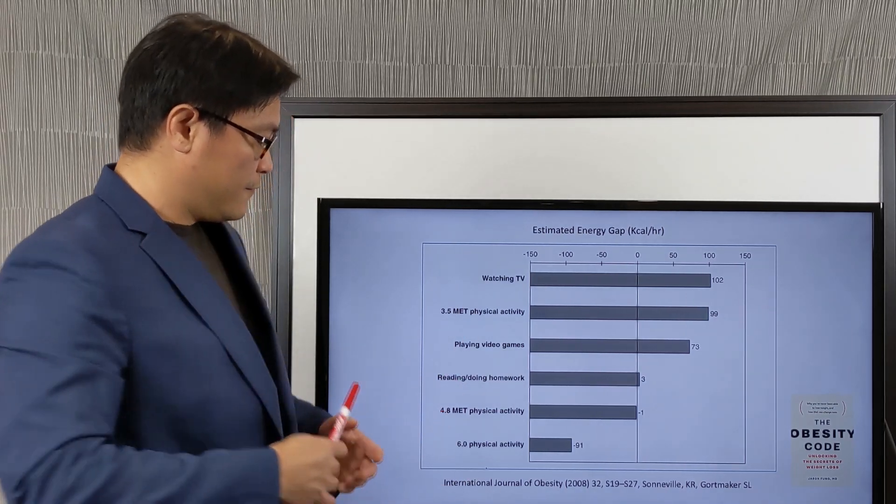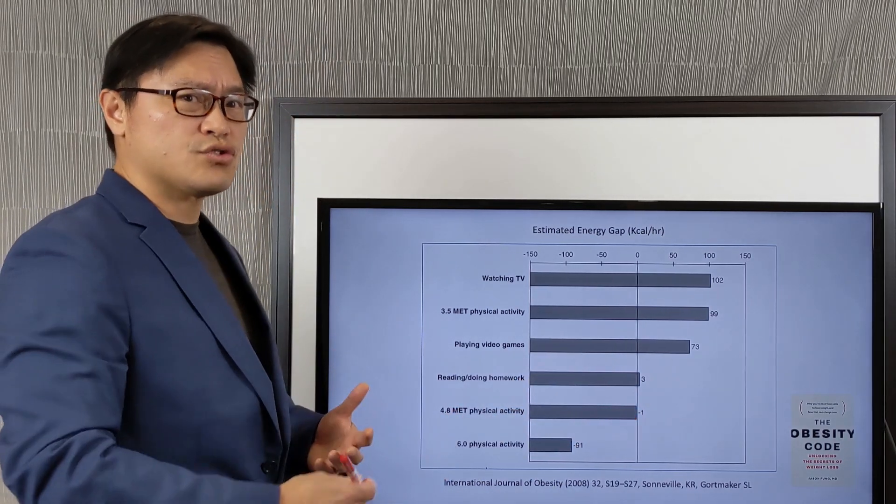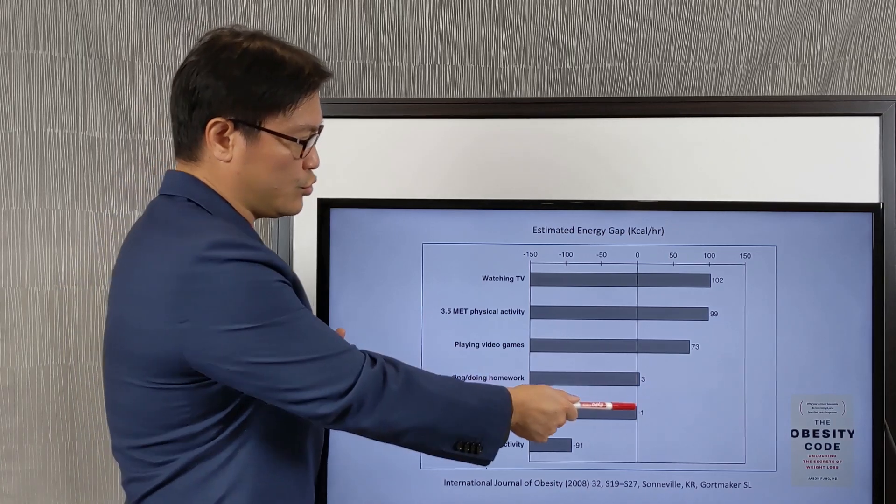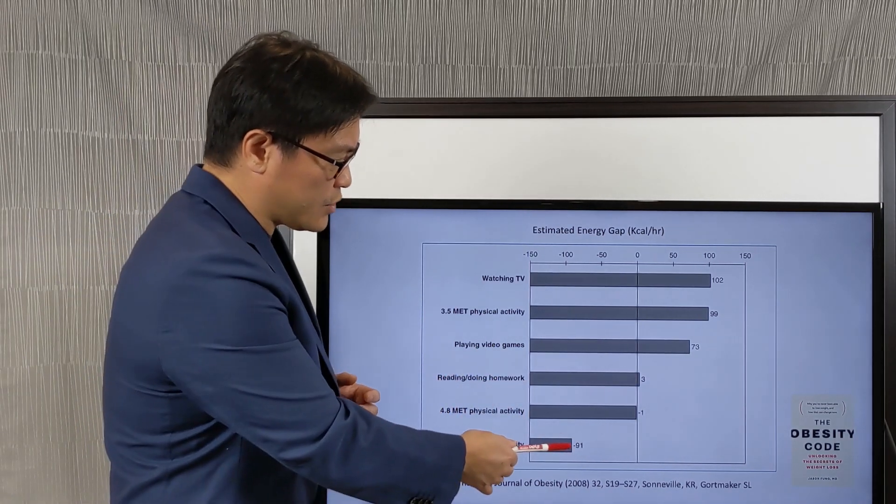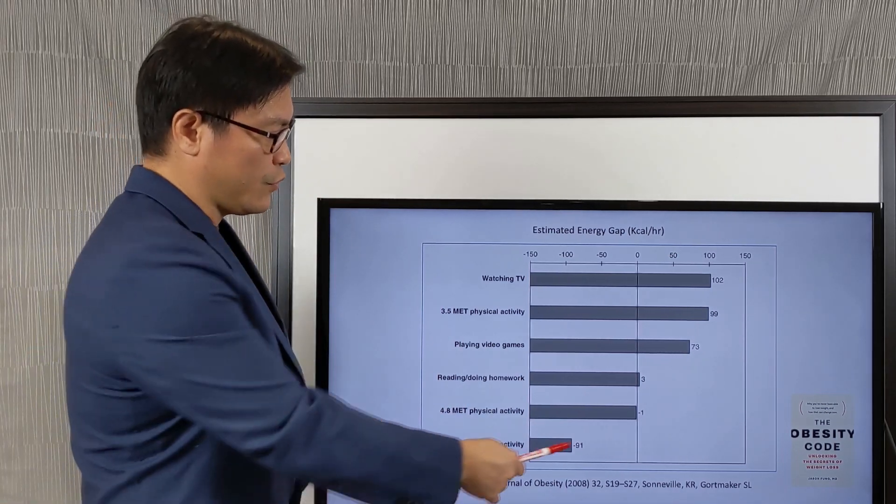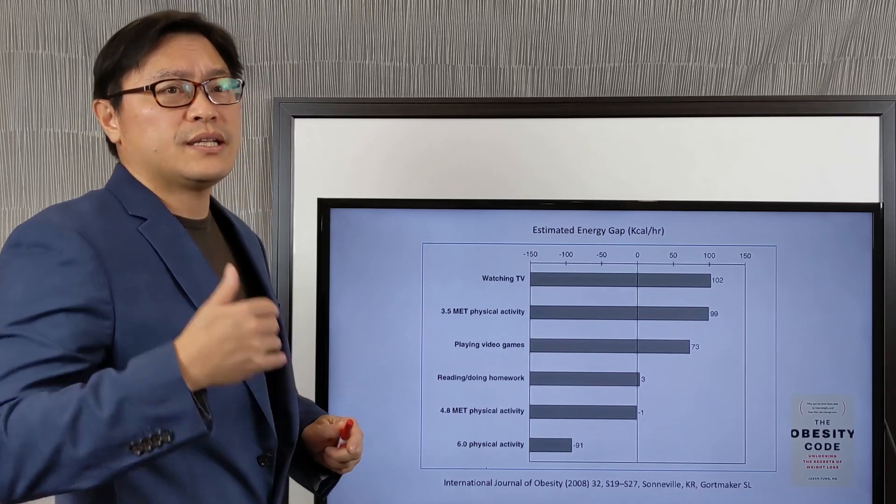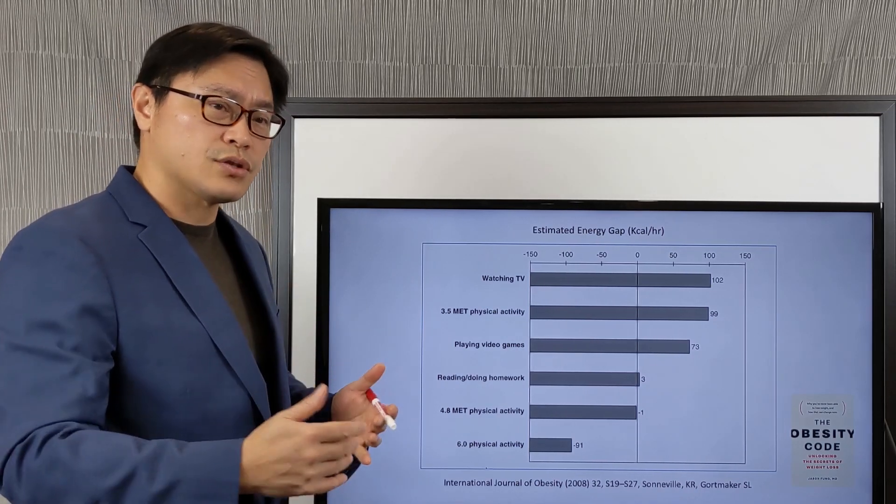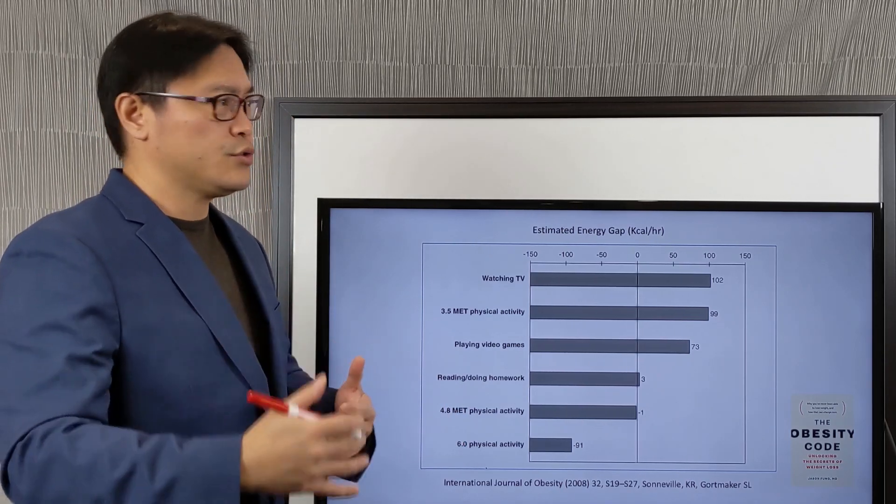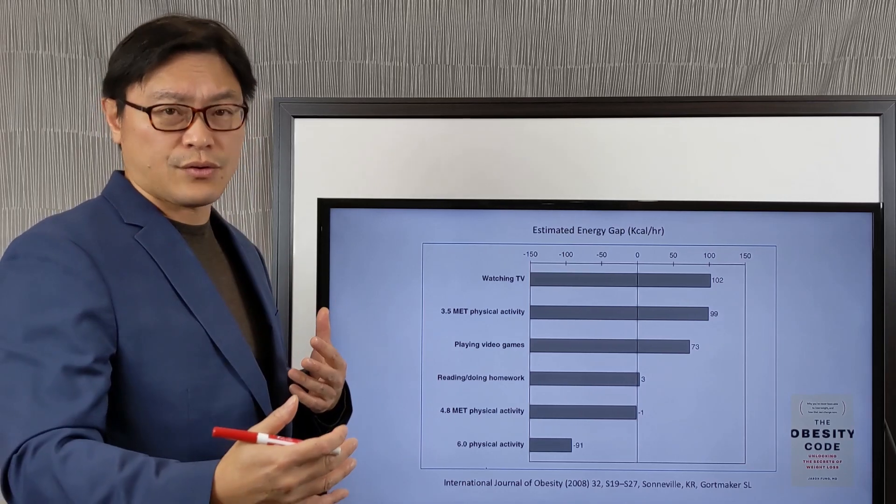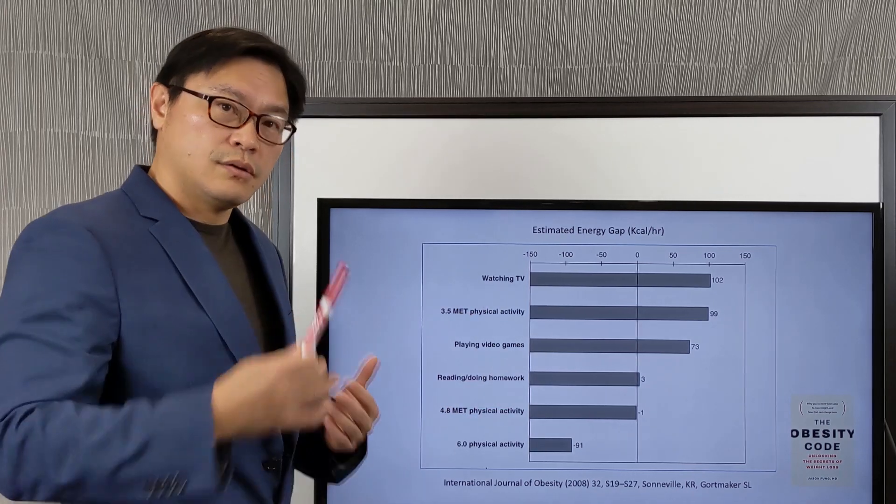Or, if you do vigorous activity, yes, you can start to get even. So doing fairly strenuous activity, you can be about the same as doing homework. And then you have to get to extremely high levels of activity before you will actually get yourself into a caloric deficit. And that's the reason why it's very difficult to lose weight just doing exercise. Unless you're at a sort of Olympic sort of national level caliber and you're doing it for two, three, four hours at a time, what you're mostly going to be in is either neutral or actually on the plus side. That is, you're working up your appetite so that you're tending to eat more and putting yourself in a positive caloric balance.